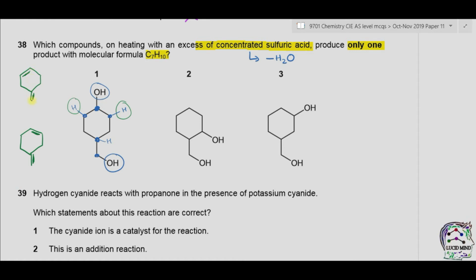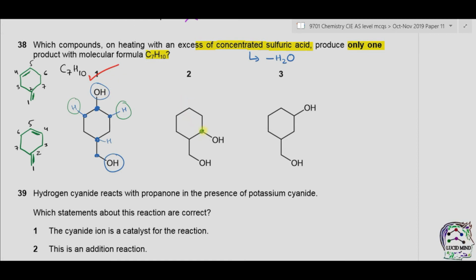Now let's find out the position of double bond. This is first carbon, second, third, fourth and fifth. So the double bond is present between first, second and fourth, fifth carbon. In second structure, again the double bond is present between first and second carbon and fourth and fifth carbon atoms. In total, we have 7 carbon atoms in both the structures. So the formula is C7H10. So we can say that only one product is formed as the structure is similar. So therefore option 1 is correct.